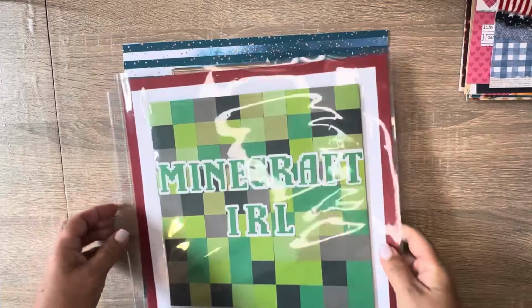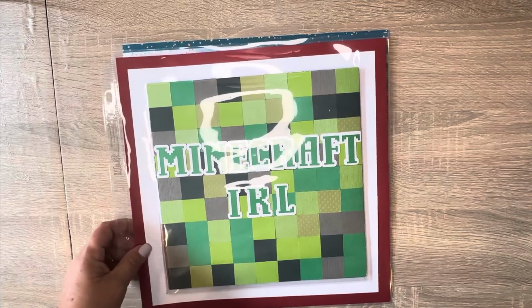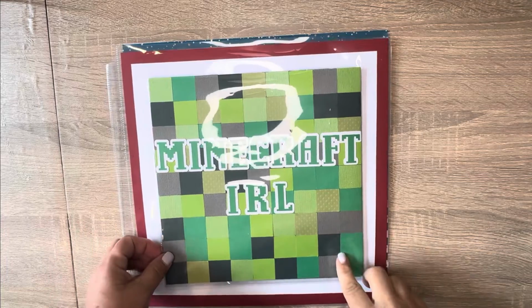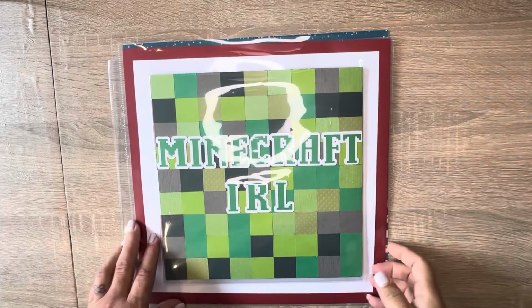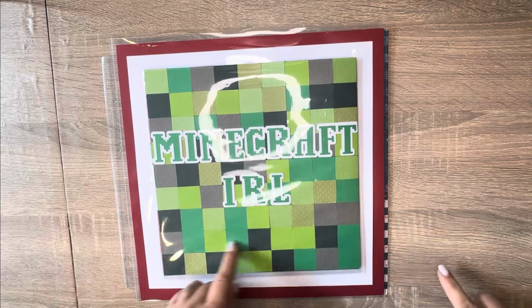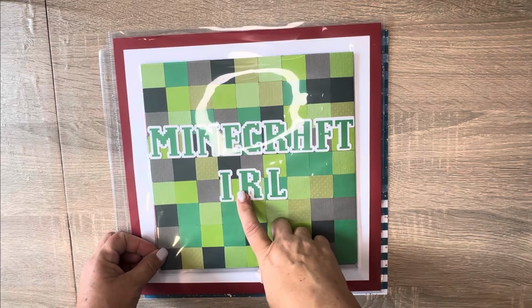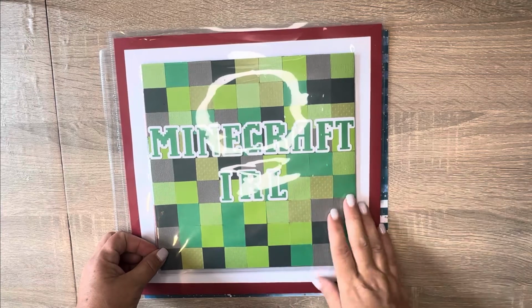And then of course I did this interactive Minecraft layout. This was actually for Iron Crafter, which is put on by the Paper Snob, and the challenge was to use punches. So I used just a square punch to punch all this out. This was a cut file I had found off of Cricut.